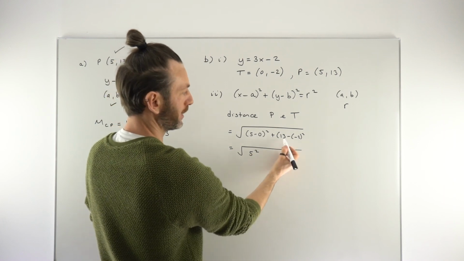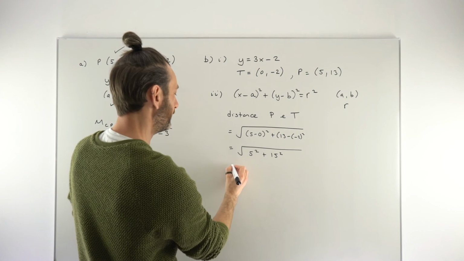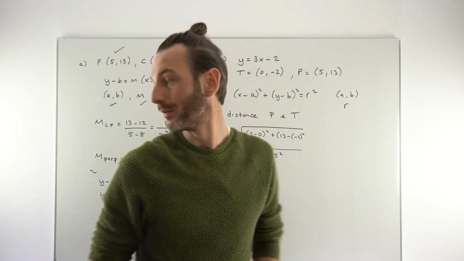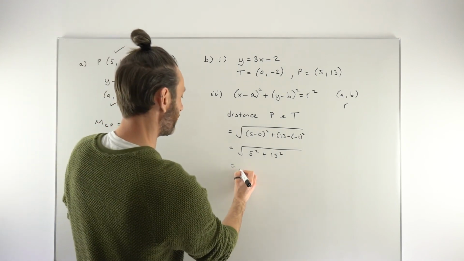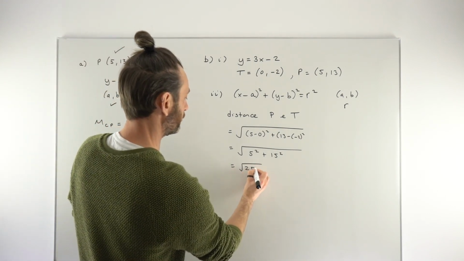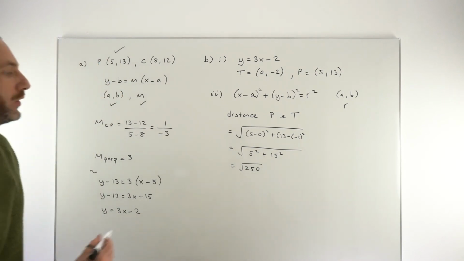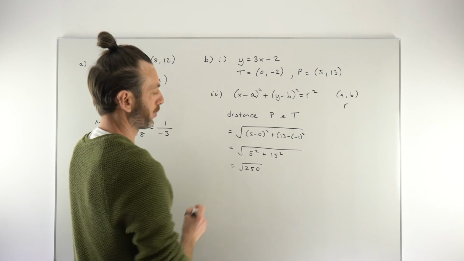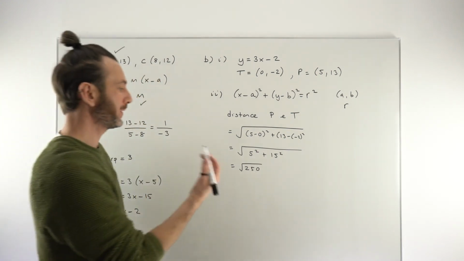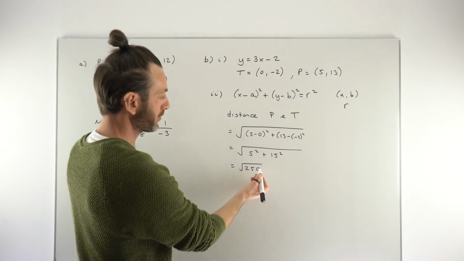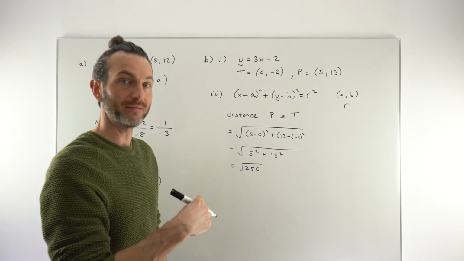That's going to be 5 squared. This is going to be 15 squared. Okay, like that. And let me just check what that comes out to be, because I calculated it earlier. Oh yeah, 250. So that becomes the square root of 250. Okay, so we could simplify that at this point, or you could leave it like that. That's maybe kind of personal preference, but one thing to be really careful with, remember, is that that is the diameter of our circle. So the radius is going to be half of that.